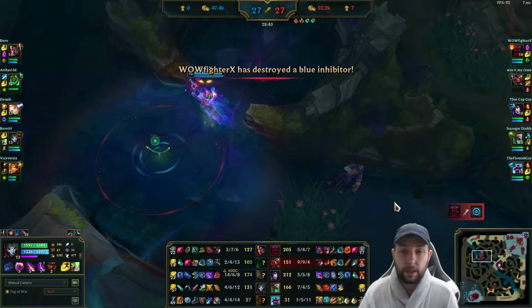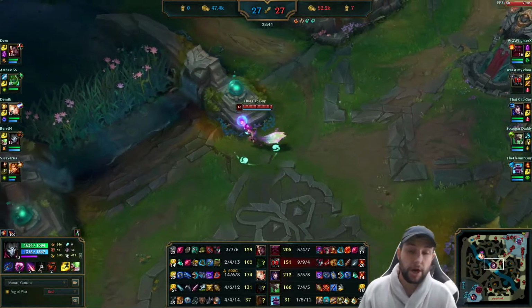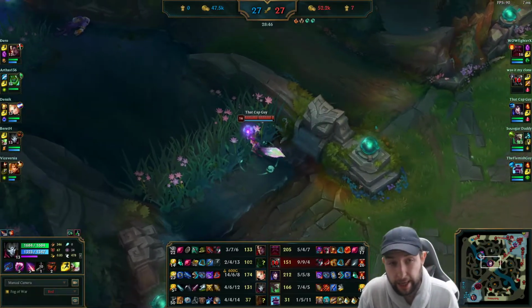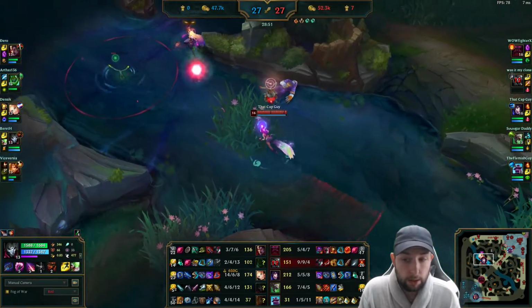Now, at this point, they're doing Baron. We can see it. I can't really stop them by myself. It's a bit hard, but I'm gonna try anyway. Because if I can delay the Baron or just straight up stop it, that's even better, right?